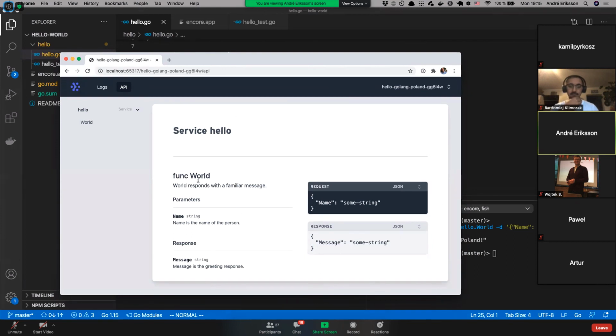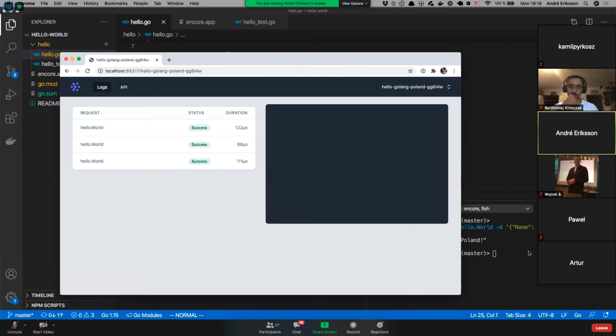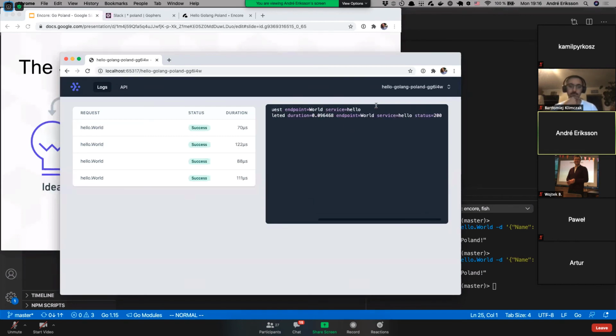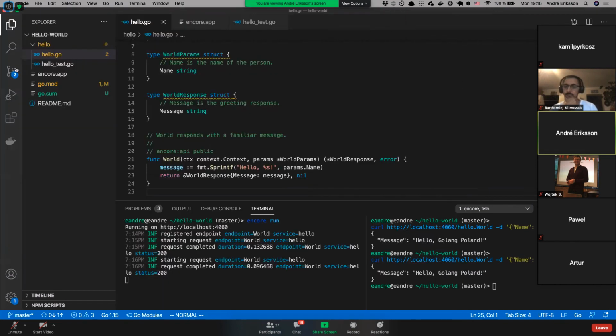For the hello service, we right now have one endpoint. It takes a name, which is the name of the person, and the response has a single field, message, which is the greeting response. And you also get live streamed logs if you are looking for that.